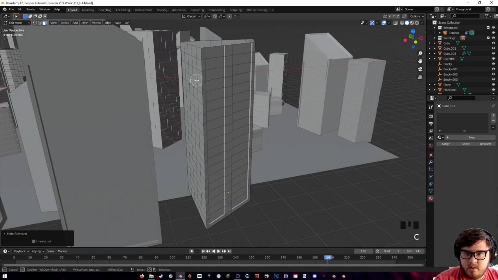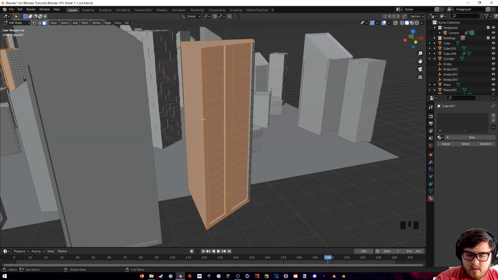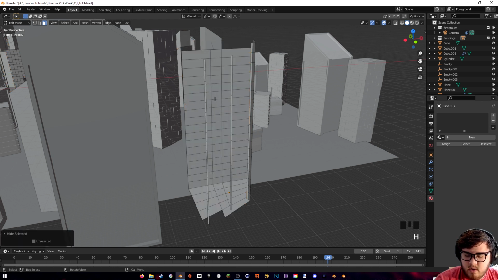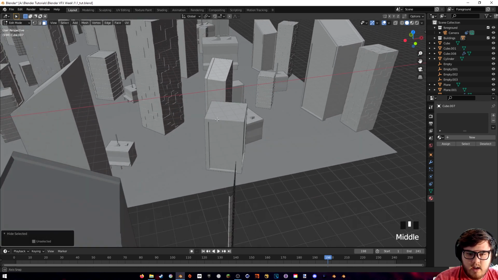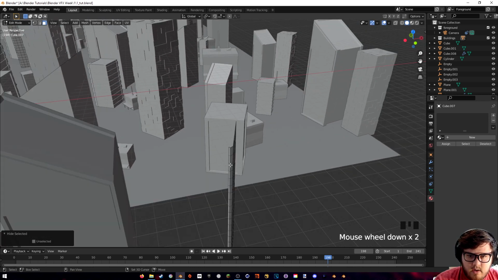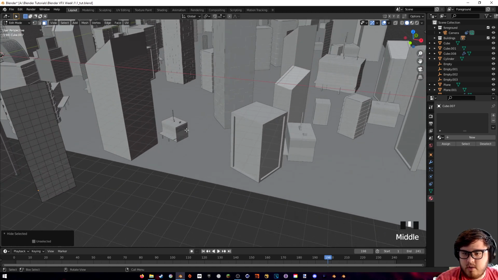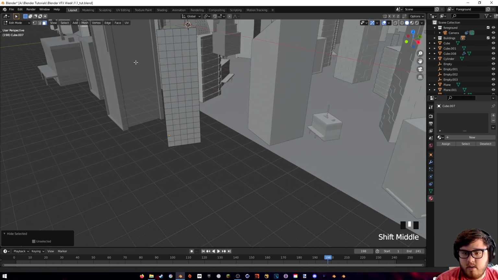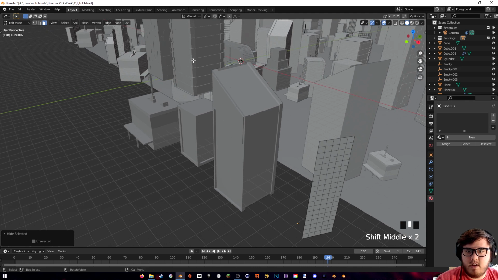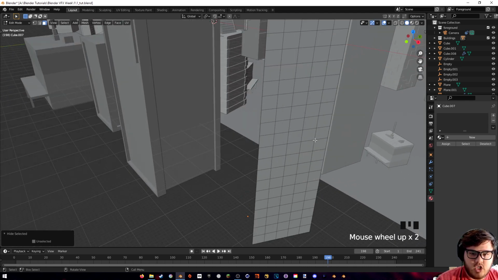So I'm just going to hit C, and select all these faces that I don't want to be affected by what I'm going to do next. So let's hide those as well. C again, select all these other faces, H to hide, and then right here we can box select both of these faces because I don't want those to be affected at all. Okay, so there we go. So now we have just this front panel, and I want to do that same thing that we did for this building over here. So kind of like that checkered pattern.